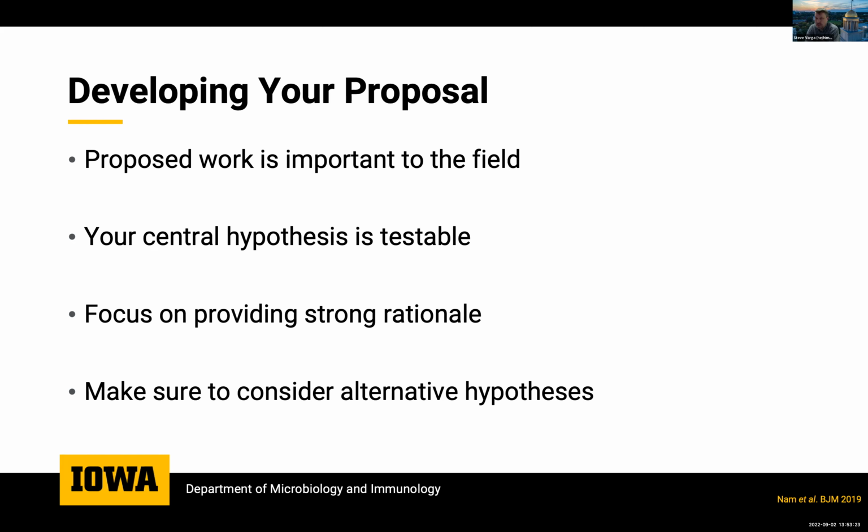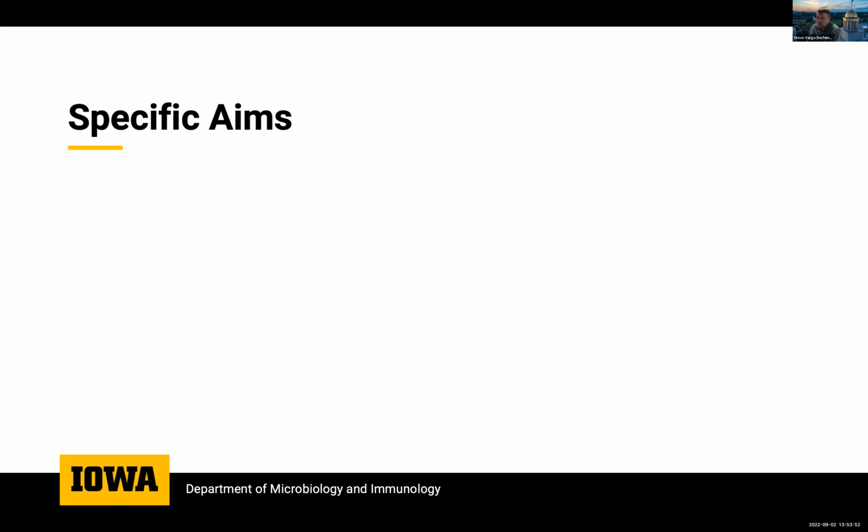Some of the best grants that I've read, and that I think I've written, are ones in which I don't already know the answer, or I don't strongly believe in one answer over the other, and it really is independent of what answer I get. It's about asking important questions and then finding out the answers and going from there. I think that's what makes for really interesting grant proposals.